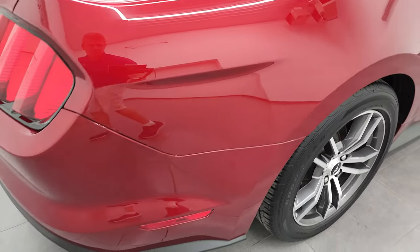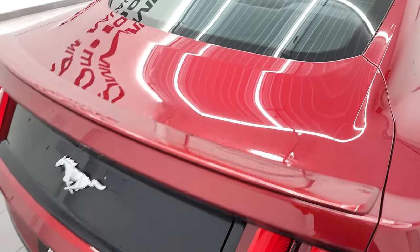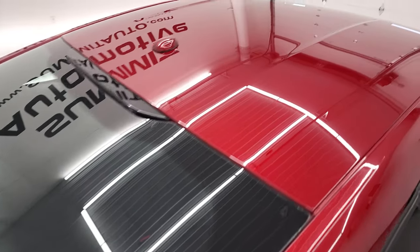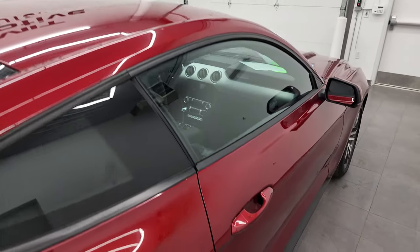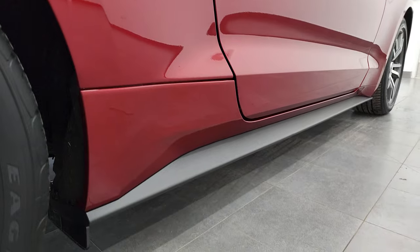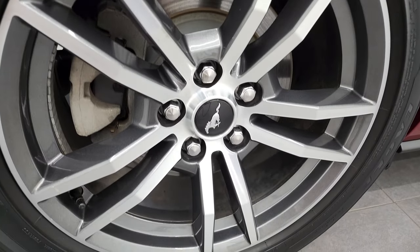I take these HD videos so if you are far away, or even if you're close by and you just cannot make the trip down but you're still interested in purchasing the car, you can see the car, hear the car, and have confidence in the vehicle before you even get here. So when you do get here, there's absolutely no surprises and you can make a smart and informed buying decision from wherever you're at. And if this video helps you make that buying decision, let your salesman know that you saw the video and that Brett sent you.